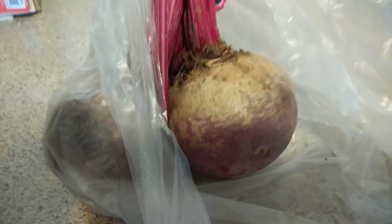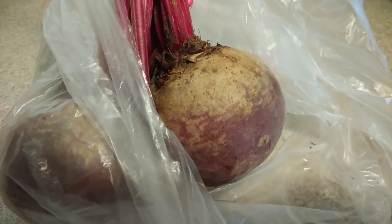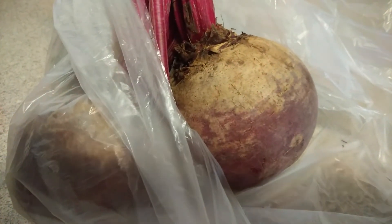For hardy vegetables like beetroot, squash, carrot, cauliflower, and cabbage, I don't make many changes. I just wrap them and keep them as they are. I turn the cover — once it gets moist on the inside, I just remove it, turn it, and keep it back. That has worked for me and my vegetables have remained fresh.